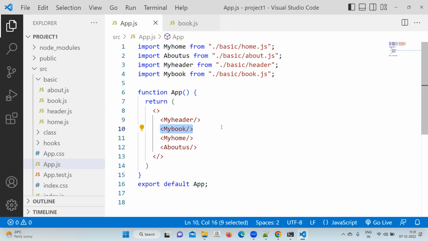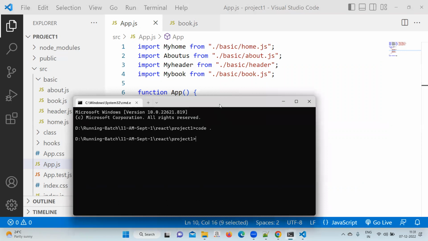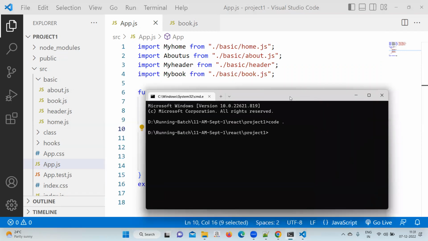Printed my book. The server has to start. We have not run npm start today. You will go to your CMD. VS Code is already open, no? And this CMD is pointing to which folder? Project 1 folder, correct? Here you will write npm start.